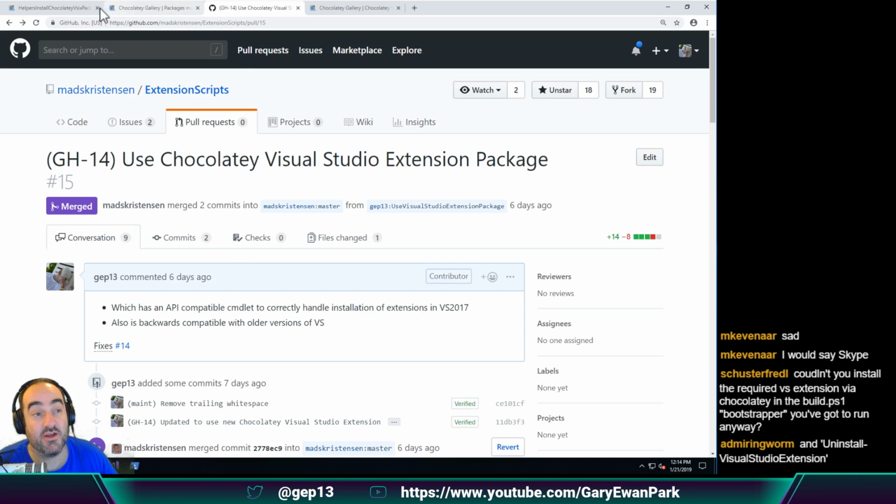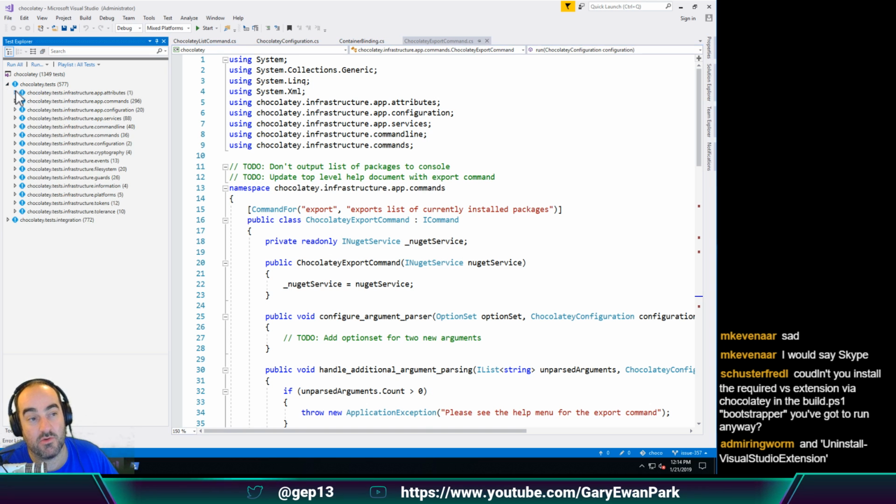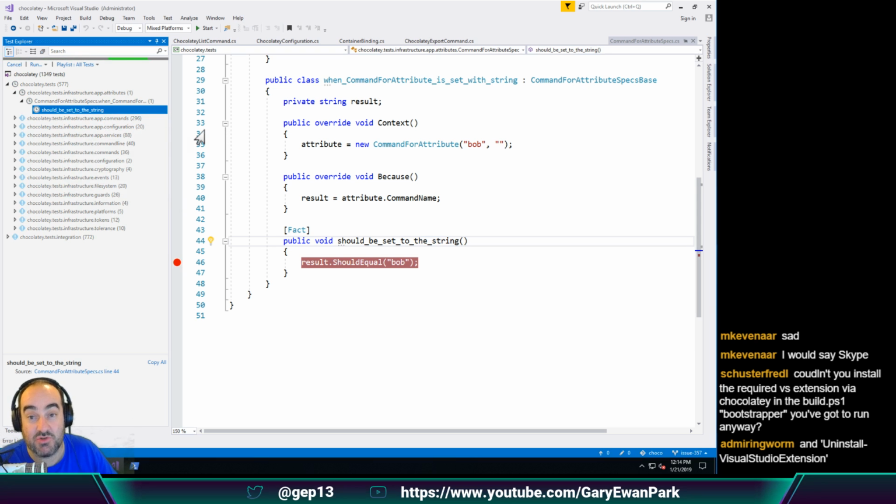Okay, so long story short, if you get that NUnit adapter extension installed into Visual Studio, now when we drill down into that unit test that we were looking at before and say run selected tests, what should happen now is that the test should actually run, and we should get a result back. Okay, so here we go. That unit test has gone all green, meaning that it's passed.